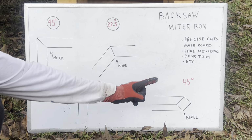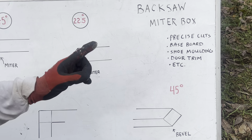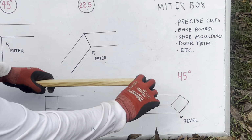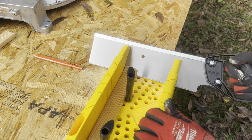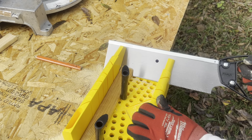Now, let's take a look right here. This is your bevel cut, okay? This is a 45 degree bevel. Now, this cut, or this angle cut, is made through the thickness of your lumber. See right here? Now, you use these two slots in order to make your 45 degree bevel. Let's pull back on it to create our groove. These two pieces together make a bevel joint.